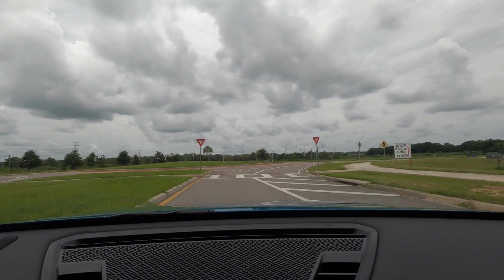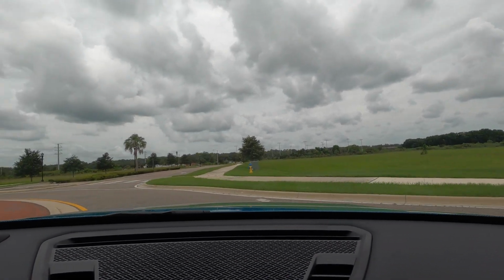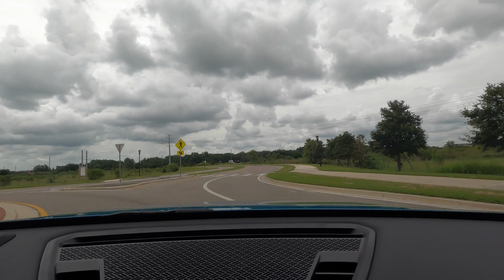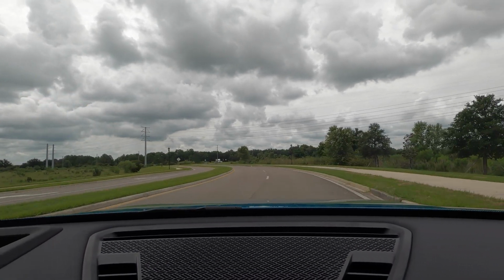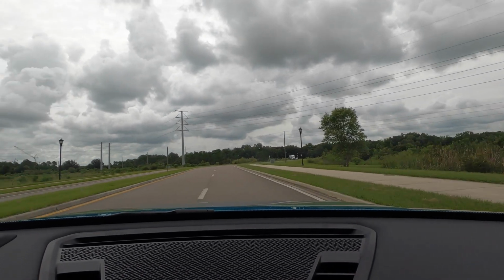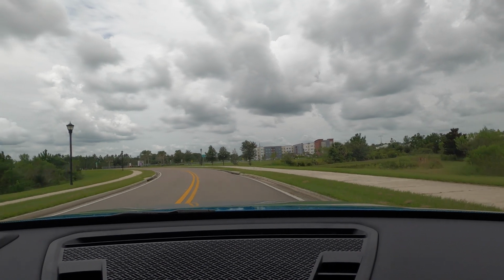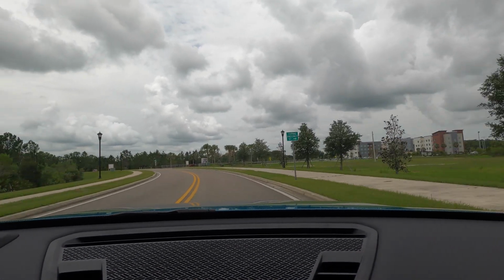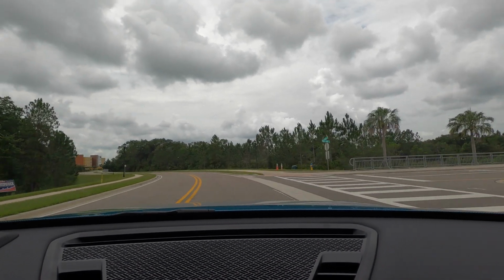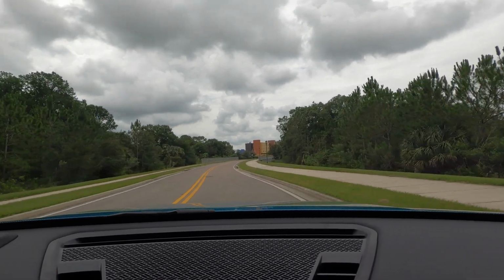You're going to have a lot more enjoyment than you would normally on just a regular SUV, kind of like a Volvo XC40, or even going into Audi. Audi's going to be a little bit dynamic, but they're both going to be not so nimble whenever you're taking bends on the road. It's still playful, but if you're trying to capture a lot of the performance, you have to go into the M35i variant in order to get it. 71 horsepower more is a night and day difference, and it drops to 0 to 60 in 5.2 seconds.